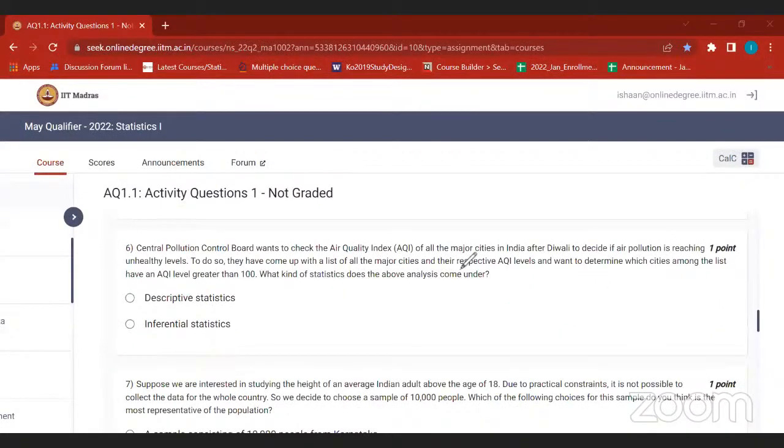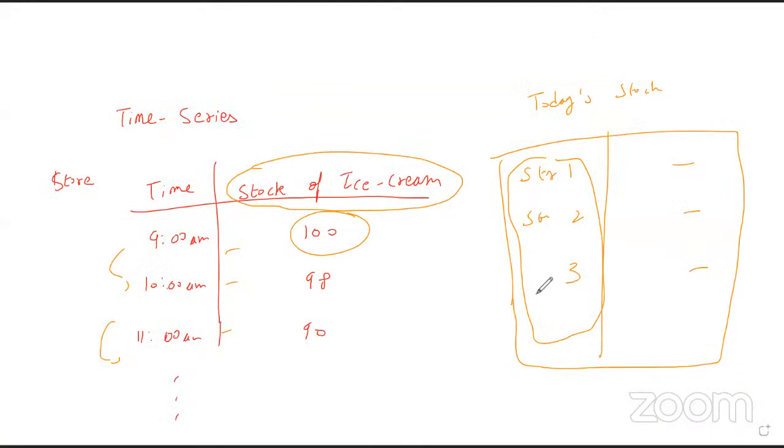With the dashboard, let's say you have time series data, right? The stock of the ice cream. Let's say in another column, stock of ice cream 2. The second and third column is stock of ice cream 2. So I am collecting at the same time, but on different stocks. So how would it be, sir?